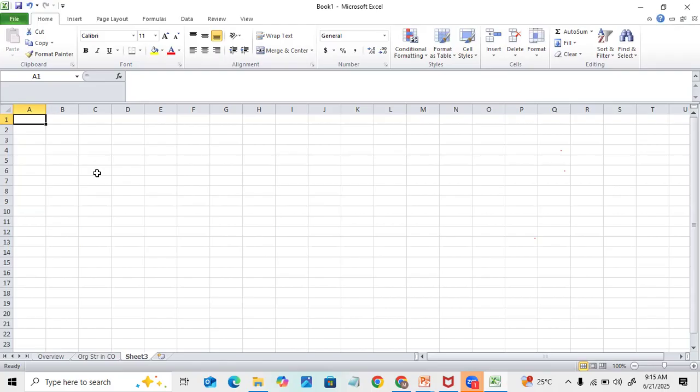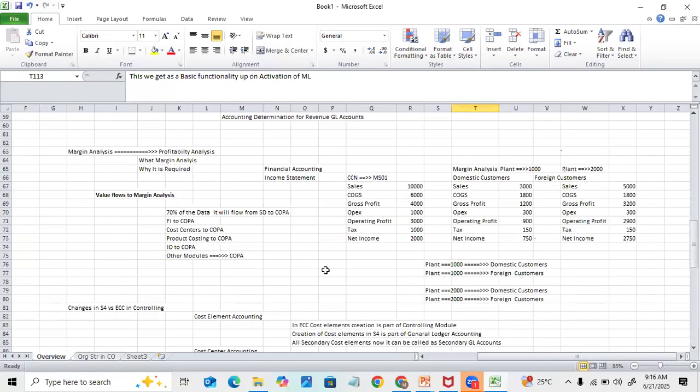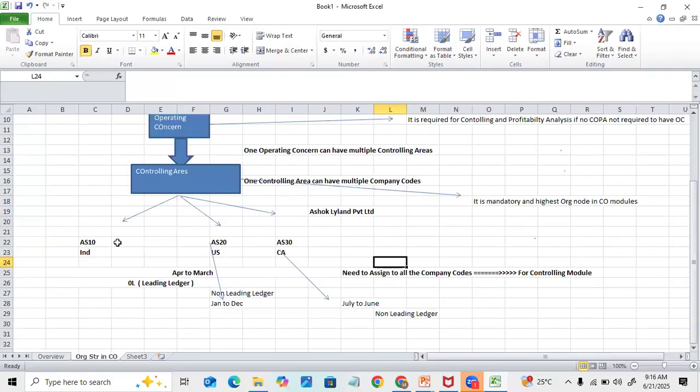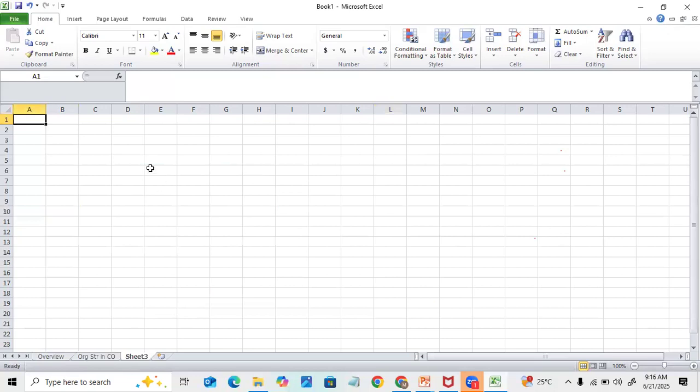Make sure that to do the practice, you also need to do the same configurations. This is again an opportunity for you to do configurations, and it's going to be a revision. Maybe for me it will take one class to set up everything, and for you it is an opportunity to understand again all the sequence of the configurations we discussed. I'm not going to explain much, but we'll do the configuration in front of you in the class itself. I'll create the new company codes and a new operating concern; the operating concern we will implement later.